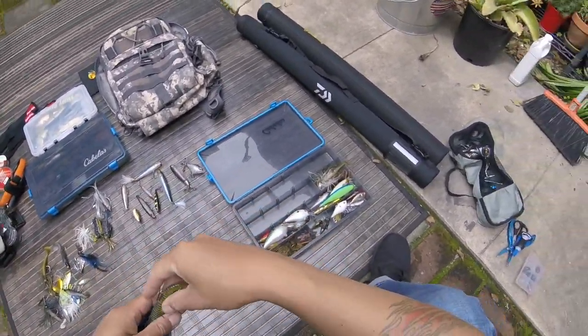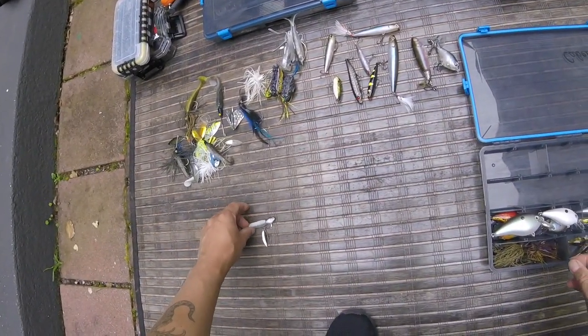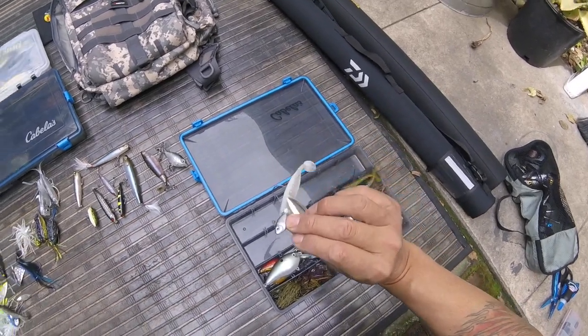Didn't use them yet, but they're here. And they're weedless. Super weedless. And I got one underspin, just in case. With a Kitech on it.